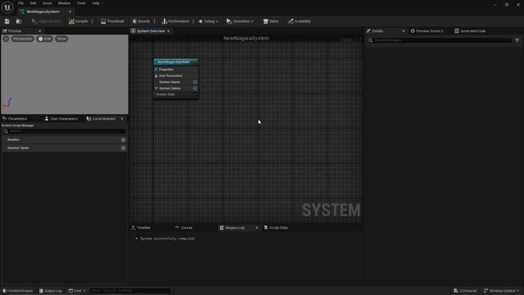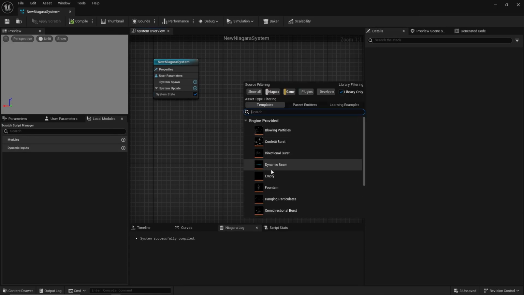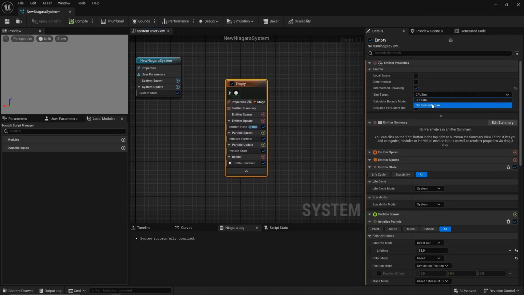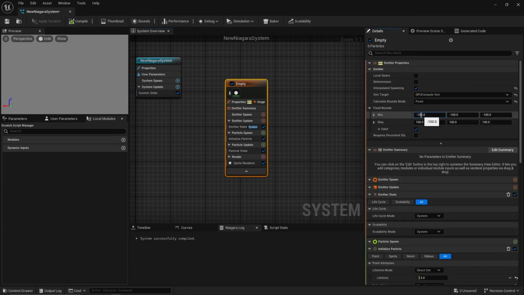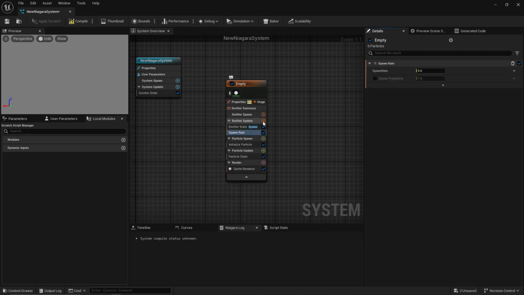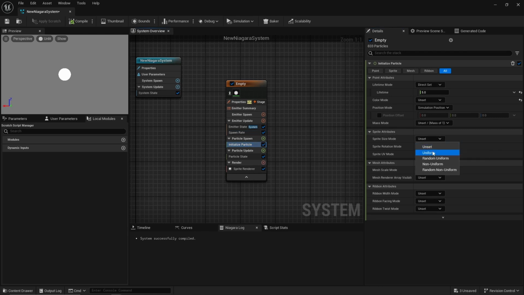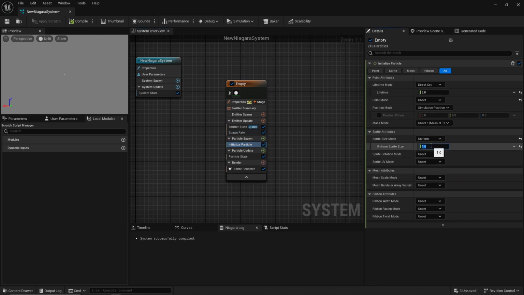So I'm going to create an empty emitter. Switch it to GPU, set the bounds mode to fixed, and set a crazy high value so I don't have to worry about the system being occluded. Next, let's add a spawn rate module. Then set the sprite size to, say, 1.